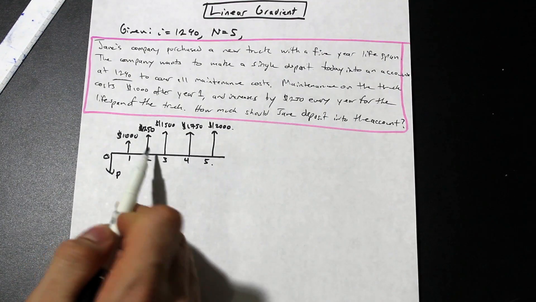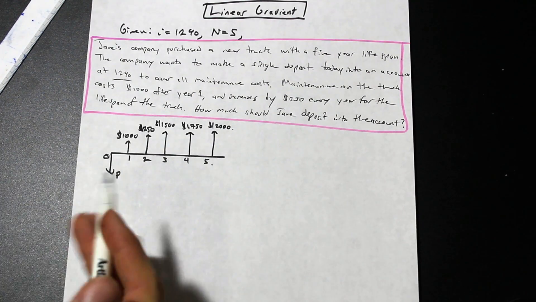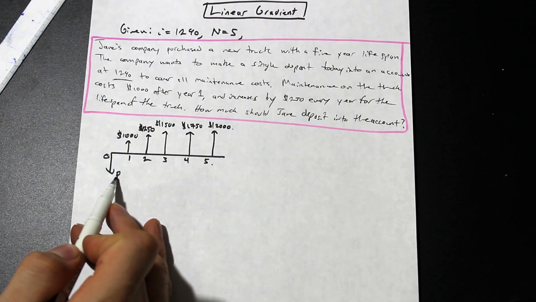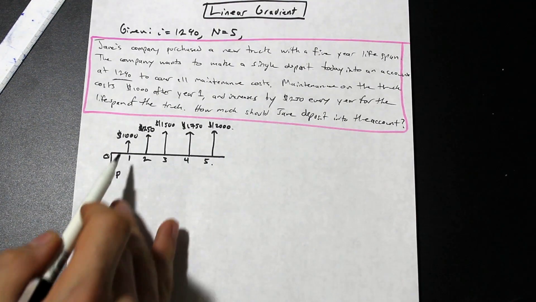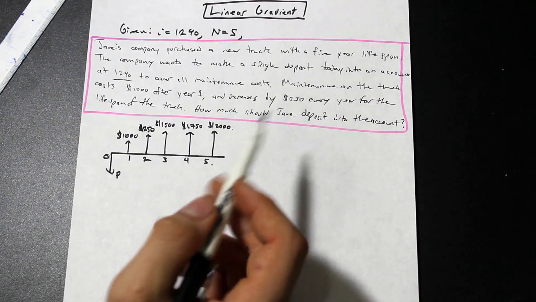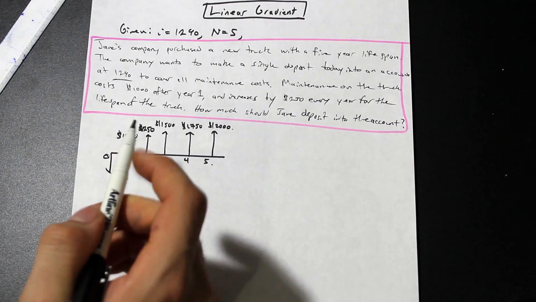So the next step is to take a look at this and determine a plan. So what do we need to do? What is the question asking us for? And how do we get there? So the question is asking us for the value of P. So what value of P is equivalent to this series of payments here? Well, what we can do here, and I'm going to show you a trick, is you can break this down into two different cash flow diagrams.